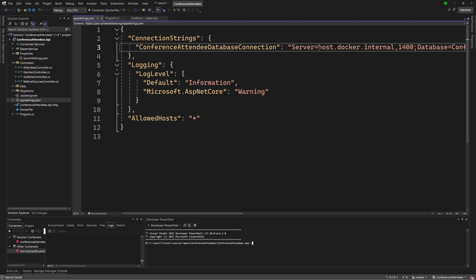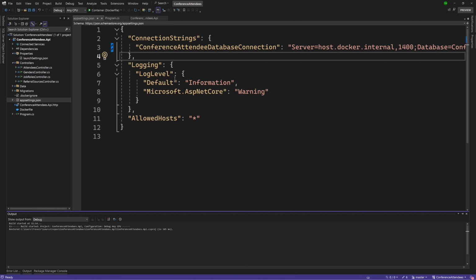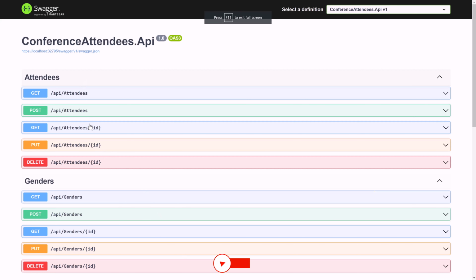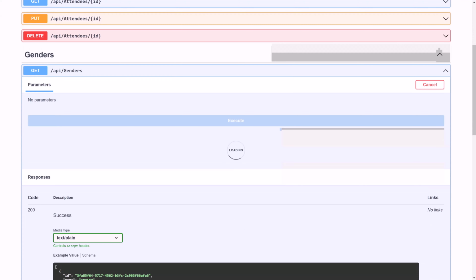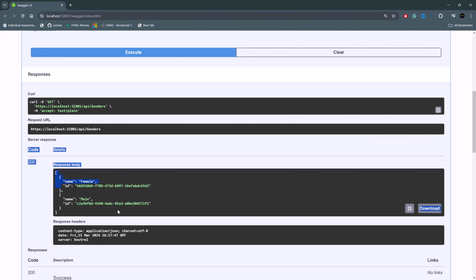Now, what this will do is say, look on the internal network and connect to whatever app is broadcasting from that particular port. So first, I'm going to test internally. I'll run without debugging just to launch the Swagger UI window, and then we can do a quick test running from Visual Studio in development mode just to ensure that that connection to the database still works. So we have our Swagger doc, and I'm just going to do a quick get operation on the genders endpoint. And here we have a 200 success response. So that's good.